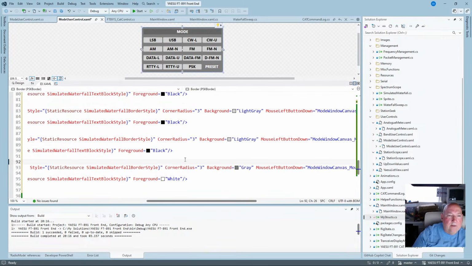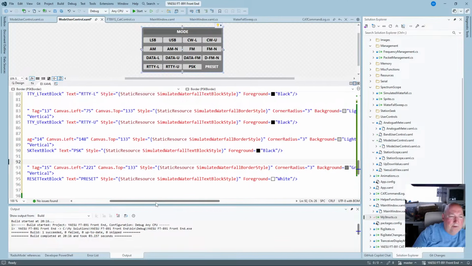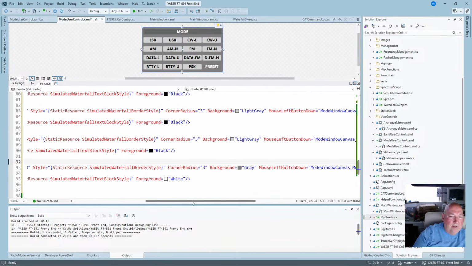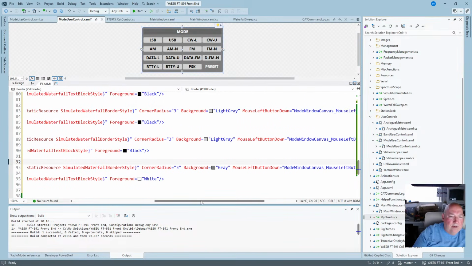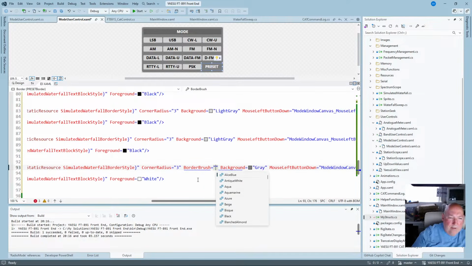Okay. Now we've got no border. It's got a border, hasn't it? It has got a border. It's a white border, so the border brush, corner radius, border brush is white. That's better.